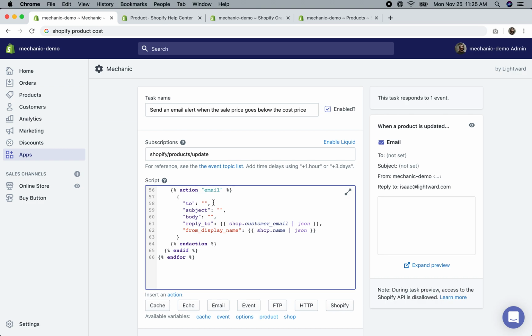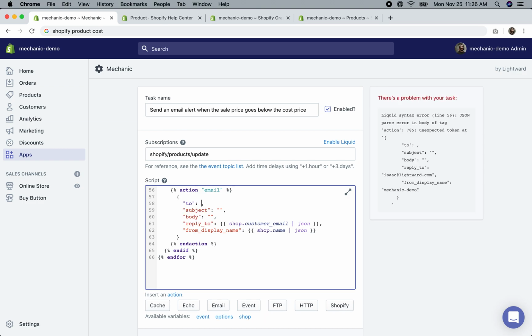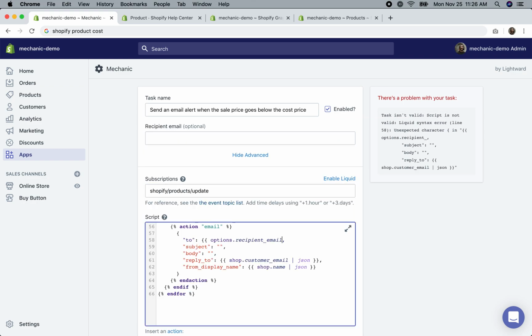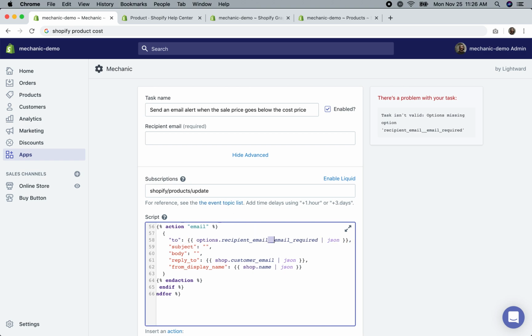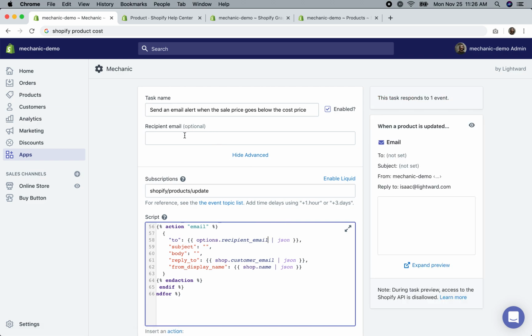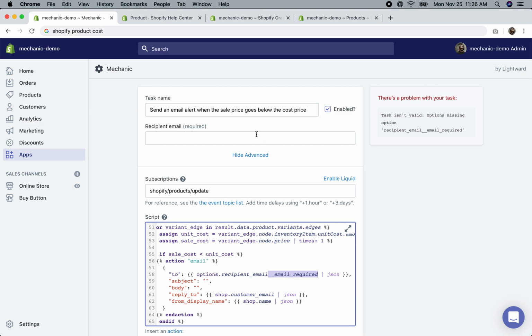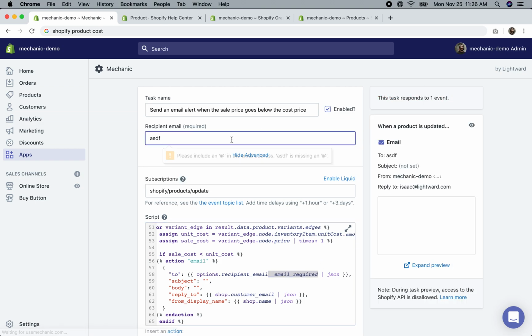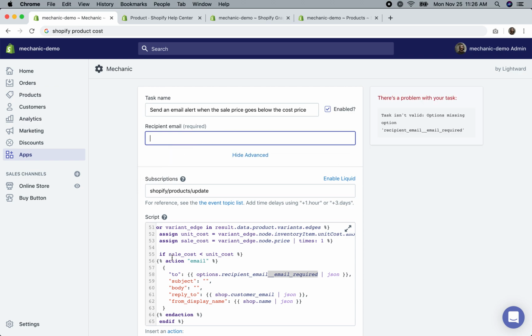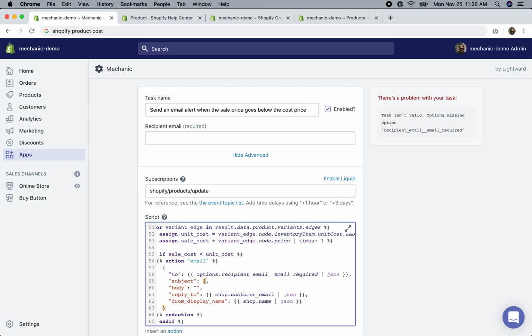So that's perfect. Next thing we want to do is say, to whom will we send this email? Options.recipient_email. And by throwing a double underscore on the end and then adding a set of underscore separated flags, we communicate to Mechanic what exactly we want to do with this field. If we were to remove this entirely, this would be an optional normal string. But now, this way, not only is it a required field, but if I were to fill in a non-email, the browser itself would yell at me because it's not a valid email address. So that's perfect.